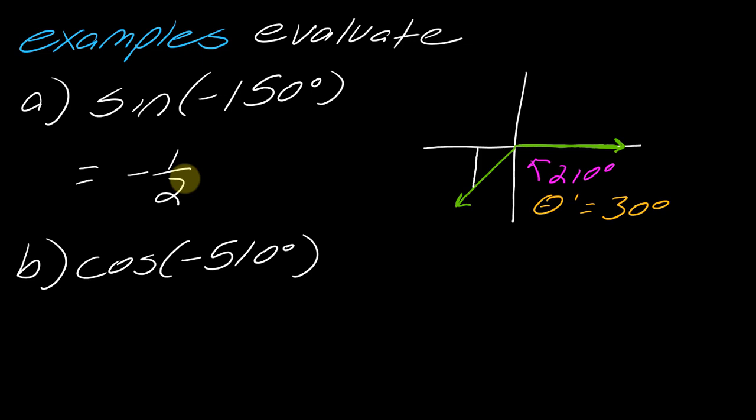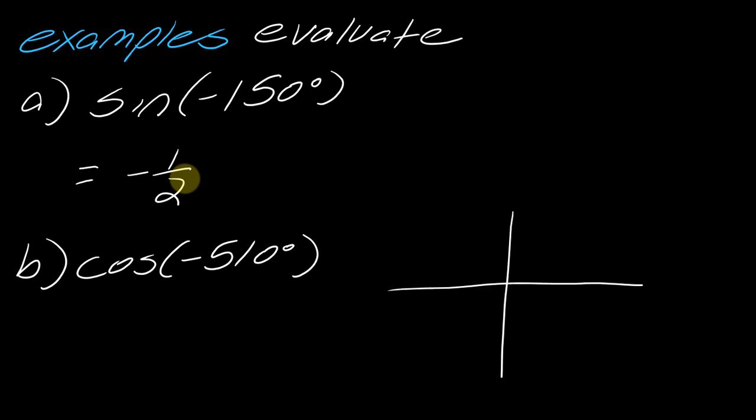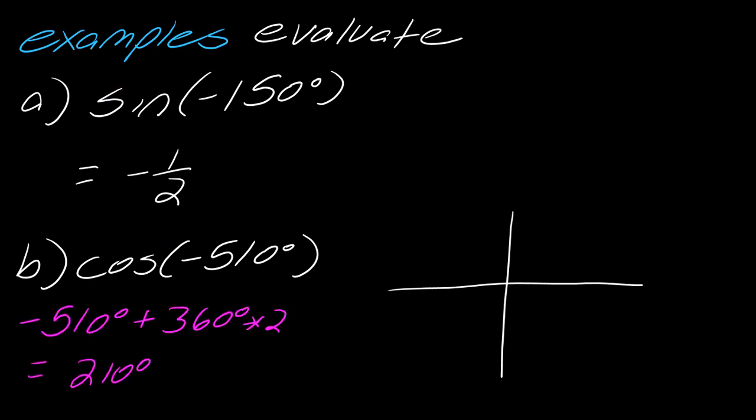Now let's pivot to the next one, cosine of negative 510 degrees. You know me, I always say math is not a spectator sport. I highly recommend that you just pause for a moment, try to find the angle that is coterminal with this, and then see if you can finish this one entirely. Hit play when you're ready. All right, so I first want to find that coterminal angle. I take negative 510 degrees plus 360 times 2, and I get 210.